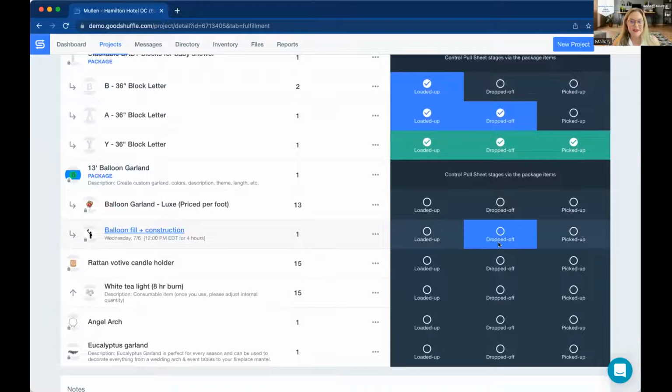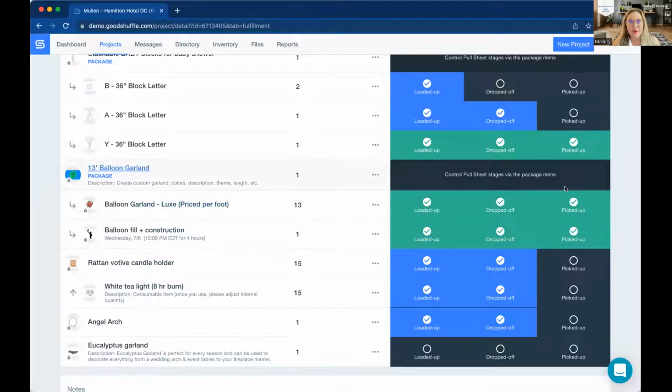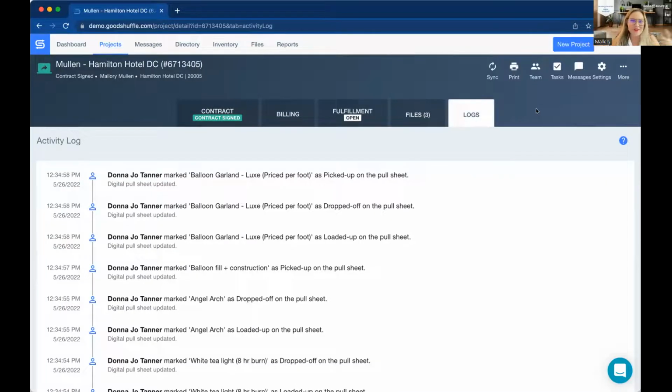Then the fulfillment team can confirm, yep, we've gone ahead, we've accepted it, it's in production, and then checking off when it's good to go. What this does is standardize your process and track who is doing what. So there's no finger pointing between teammates of somebody ordering something too far in advance, ordering something before it was approved, because we've got a running list of what everyone is doing at each stage. Cool.